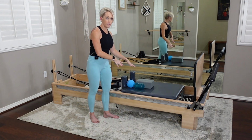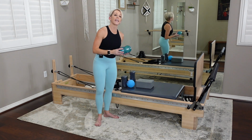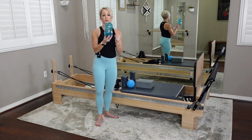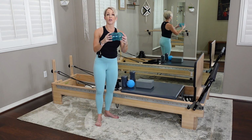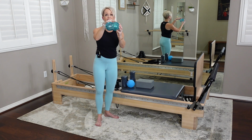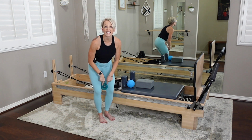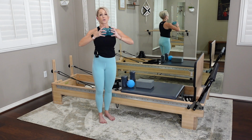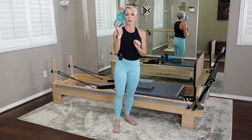I have a slew of props on my carriage. We're not gonna use them all. What you are gonna use today is the peanut. So if you have a peanut, it's also called the Franklin ball. That's its proper name, actually. You wanna use that today. That has that little indent right in the center. We're gonna have that between the inner thighs where that indent sits so nicely. We're also gonna pull apart with our hands on the peanut. So if you have that, please use that.